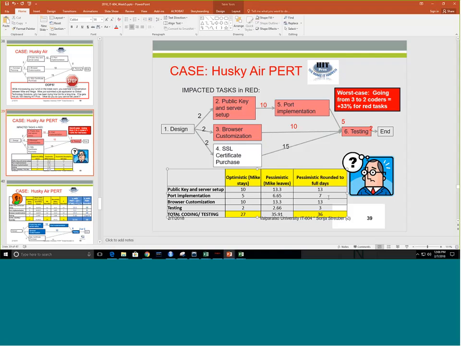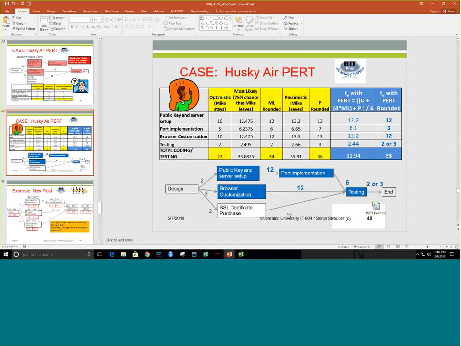That's the pessimistic. So now, what we're going to do is we have our optimistic and our pessimistic estimate, right? PERT takes the optimistic estimate and the pessimistic estimate, and then takes the most likely estimate, right? The most likely estimate is always taken times 4, then we add the optimistic and the pessimistic estimate, and we divide all that sum by 6. So and that's exactly what we're going to take a look at now.